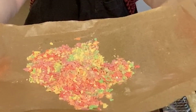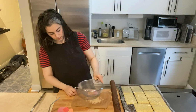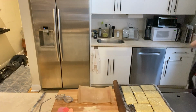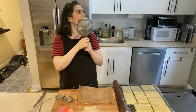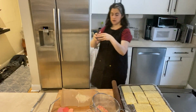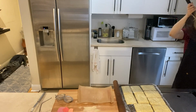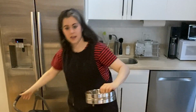I do want to sift it to get rid of some of those dusty bits. I actually think that this was too fine. Let me get a finer one. How many strainers do I have in my kitchen? A lot. This one might be too fine. Oh, but I have the chinois. I have this tea steeper. Maybe this? Oh, I have a tamis. Oh yeah, perfect. I have a lot of strainers.